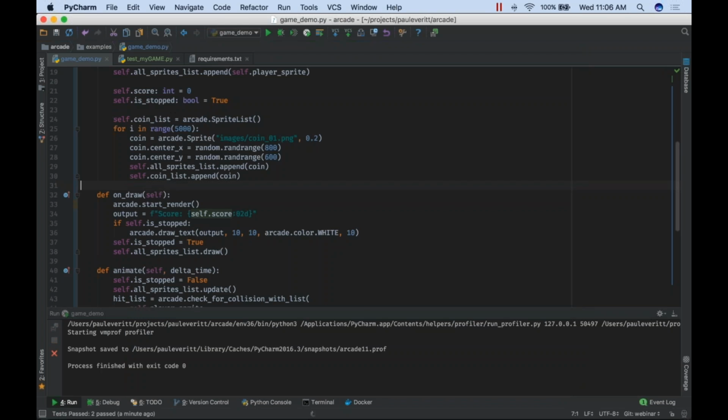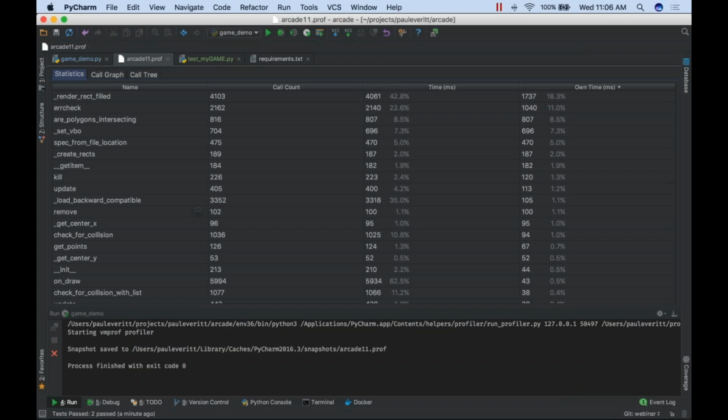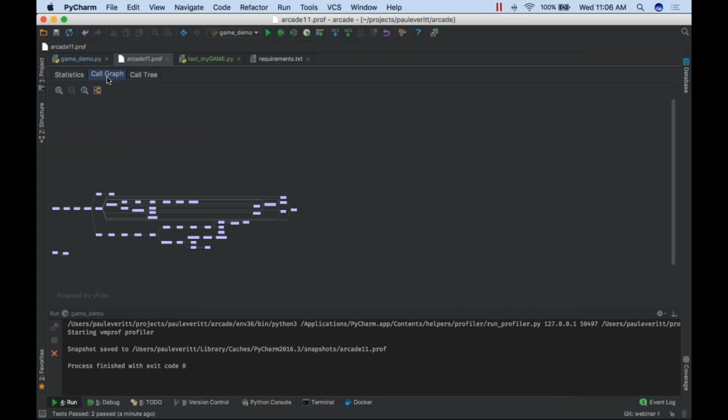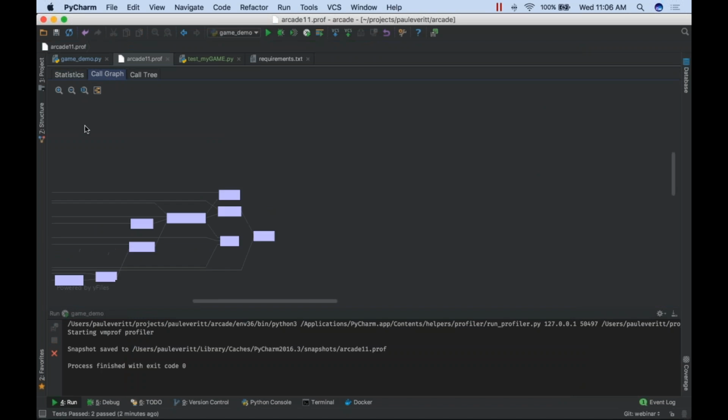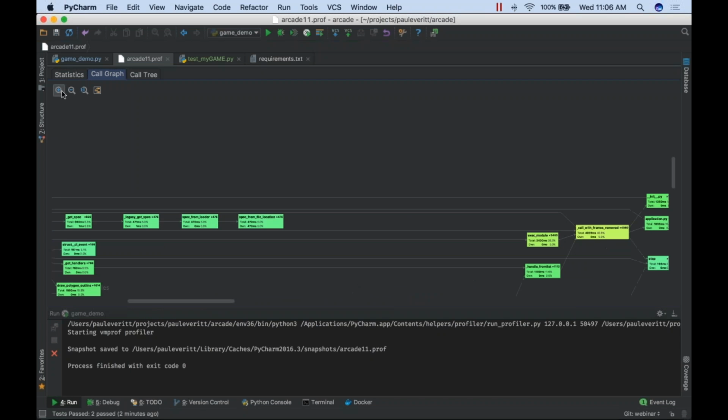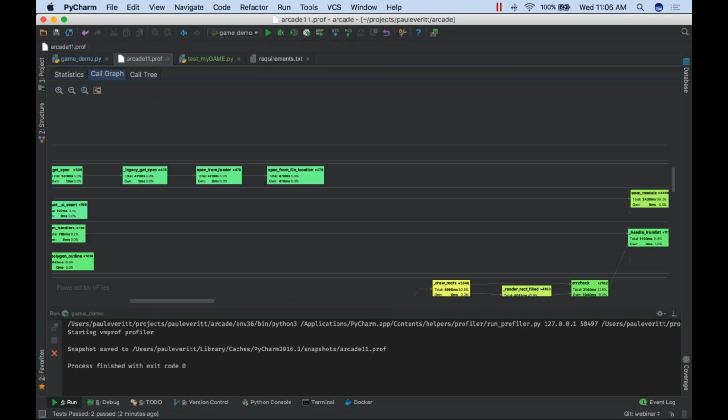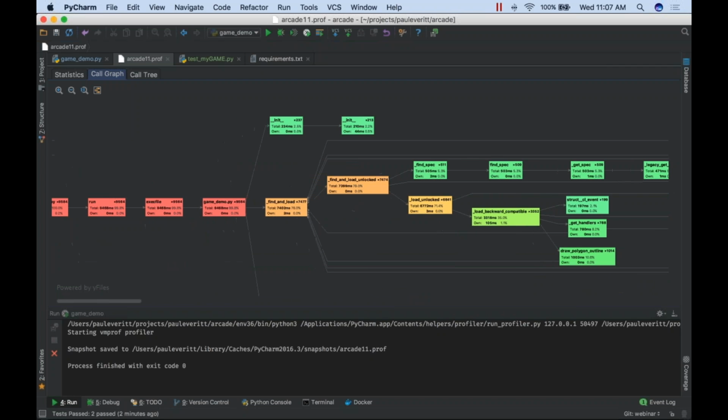And now it's saving the information that the profiler output and giving a visual profiling representation of the information. For example, it's going to show you all the branches in your code that it collected information for. And I can zoom in, and I can see different things that took a lot of time.